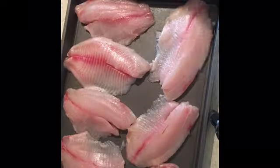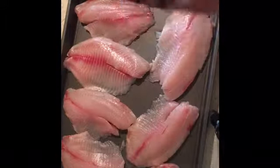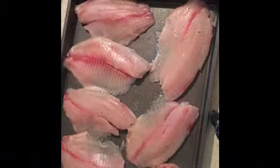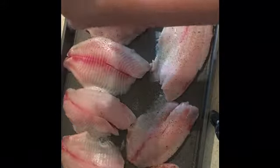I put the tilapia on a pan and I spray it with coconut oil, and then I add the garlic salt over the tilapia, and then I also add black pepper on it. And after that, I also did add parsley on top of it, but I just didn't record that part. You guys can add any seasoning you like. This is my personal preference because I just think it really tastes really good. I know some people, before putting it in the oven, add lemon, but I didn't do that.